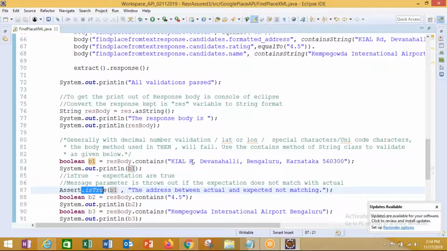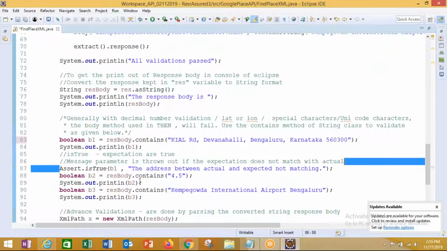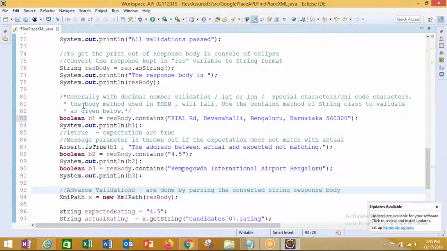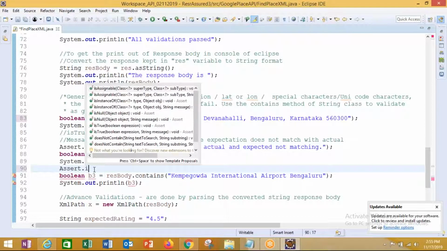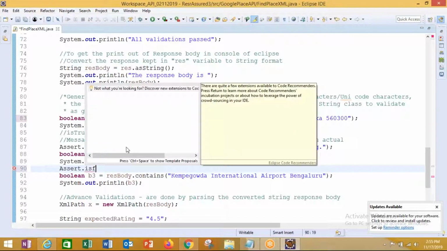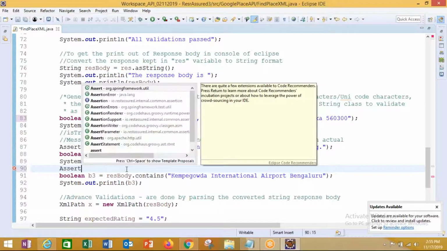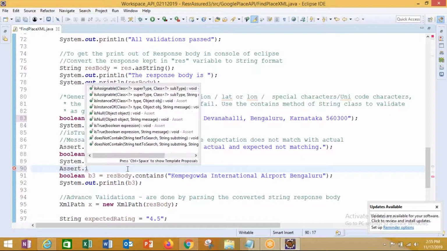Just to show you, in the similar fashion, let me put it RD. Now what will happen? The assertion will pass. There are no exceptions out here. Rest of the codes below will be compiled. But before that, I'll put an assertion for this also. Assert dot is true only out here.